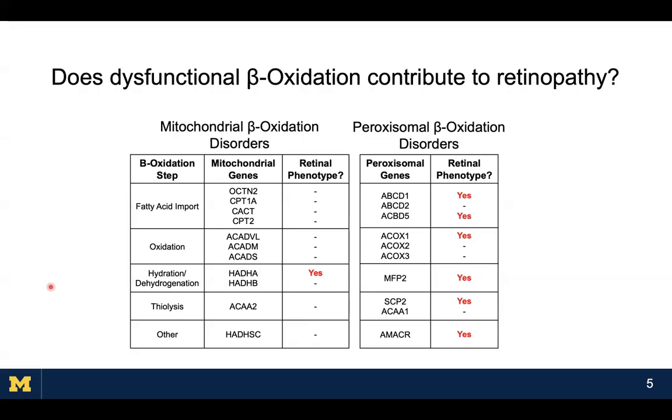Yeah, that's interesting. I can't speak necessarily to the mitochondrial beta oxidation disorders, but peroxisome biogenesis and beta oxidation disorders often come with neural phenotypes. Yes. I would say the fatty acid oxidation disorders do not. Yeah. So their brains are typically not affected. But Louis, I agree with you.